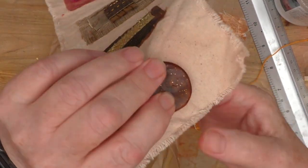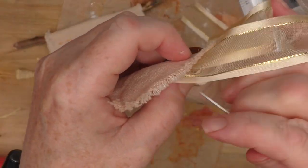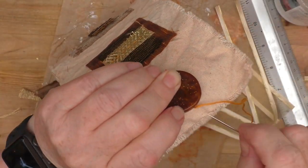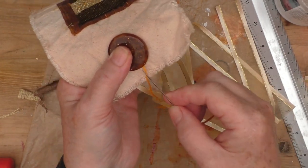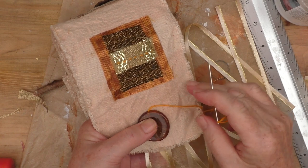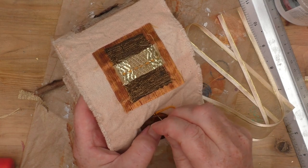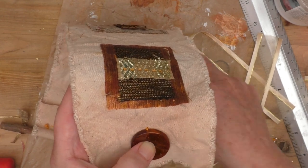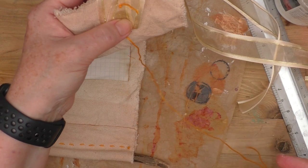So it was a little bit fiddly. Sometimes the hardest bit, of course, is actually just trying to keep this in the picture so that you can see it. But basically I've just gone in from behind, up through the bead, needle fell out, up through the bead, and then through the top. So that's my thread gone through the bead once. And then I will go over it again just so it fully secures the ribbon in place.